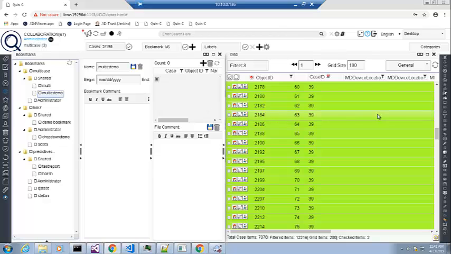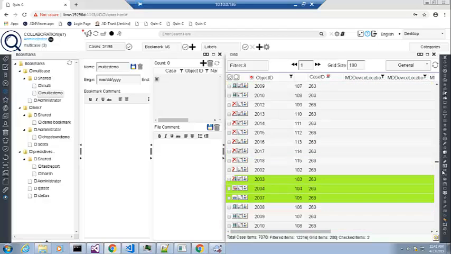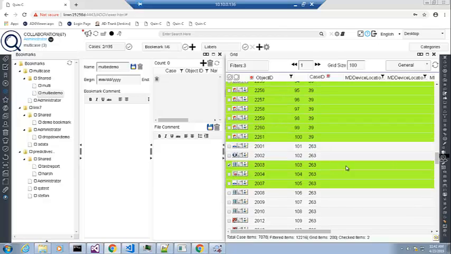And we're going to go ahead and repeat that same operation with 2038 and this case object 2003. Let's go ahead and do that. And you can see, voila, the difference here is both objects got added to the bookmark. We didn't get any error, and now we have them in the single bookmark.